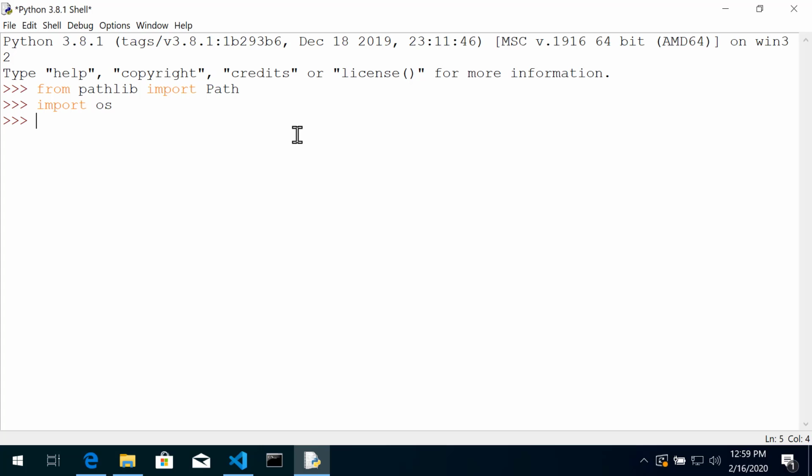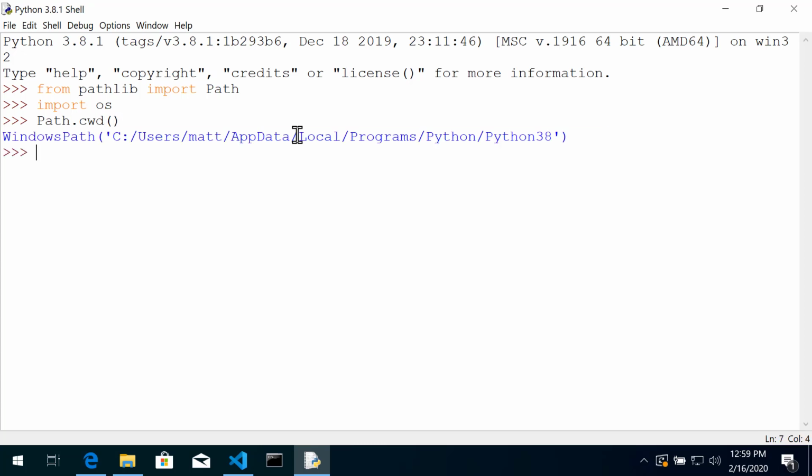Actually, let me make sure that our current working directory is correct. So Path.cwd, and our current working directory is not correct, so it's good that we stopped. If you recall from the previous video, cwd shows the current directory, and if we want to change that directory, we can use change directory in os.